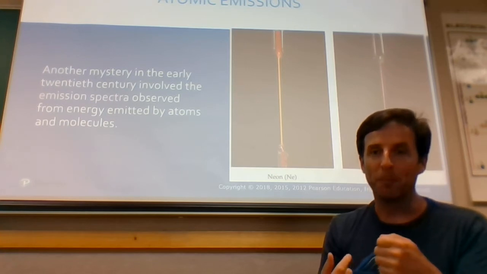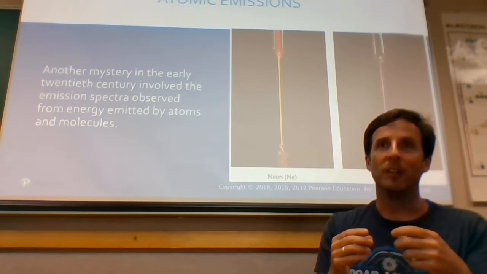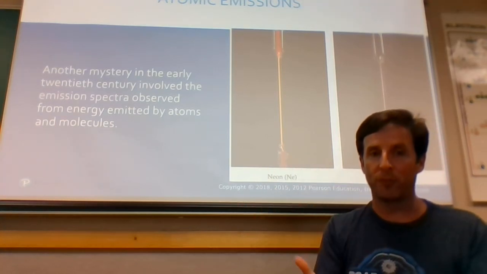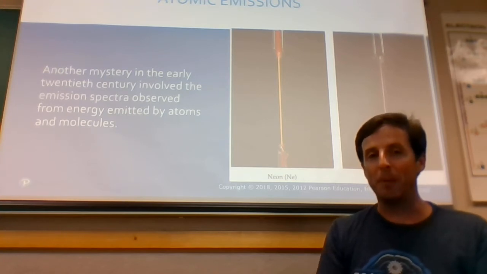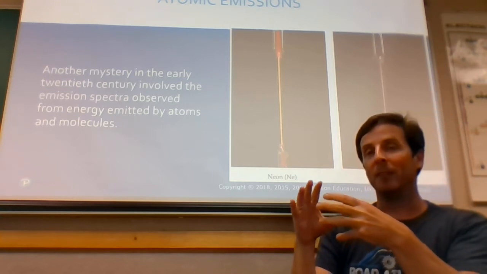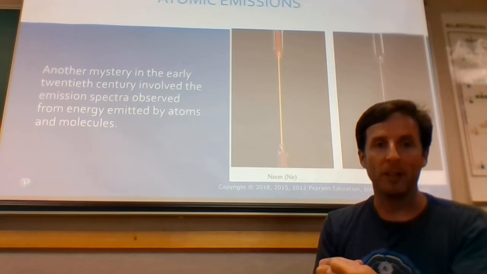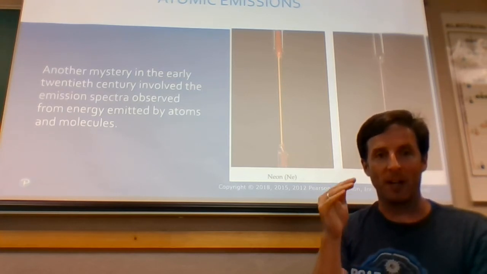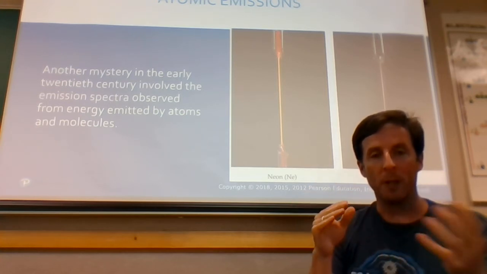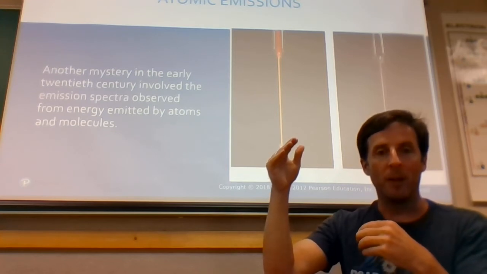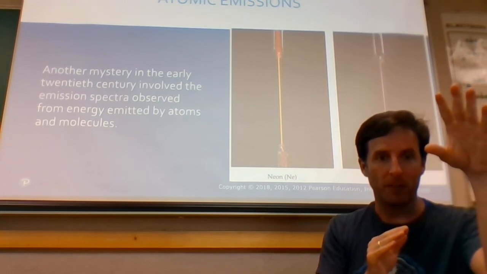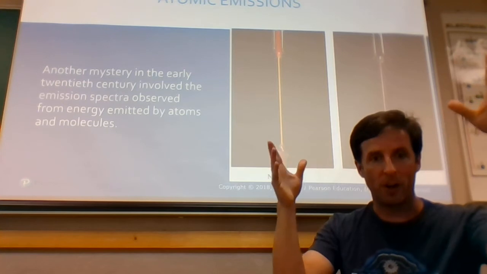Now, if electrons could absorb any amount of energy and jump into a new orbit, if there were no rules for all that, then basically what would happen is all light sources, where you have a bulb filled with a gas or some element, you apply energy, and the electrons in the atoms start jumping up and down in different orbits. When they absorb energy, they jump up to a high energy orbit. Then when they get there, they want to drop back down again. When they drop back down into the low orbit, they emit a photon of light. That's what causes a light bulb to turn on.